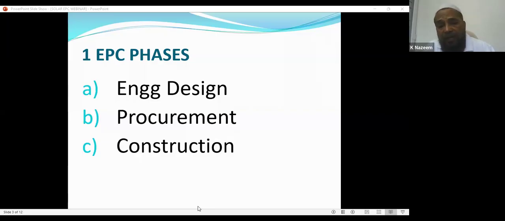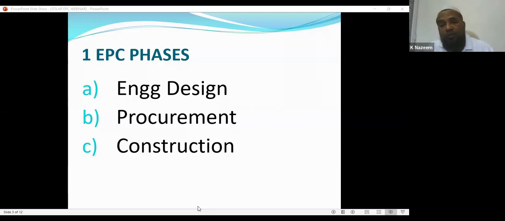Otherwise, in the megawatt projects, when the plant is down, say for example, it is a 1 megawatt plant. So if the plant is down for say even 1 month, you are losing almost 1.2 or 1.3 million units of electrical energy, solar energy, and it is directly loss of revenue for the plant owner. So that is the reason why engineering design is very, very important.